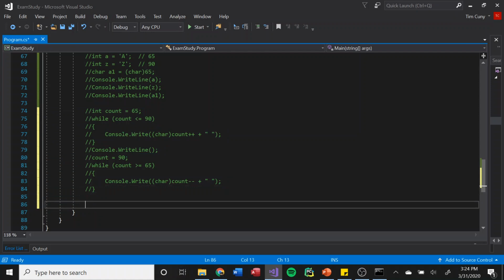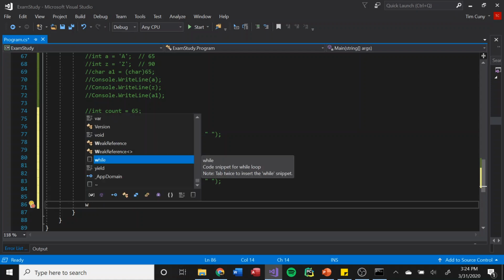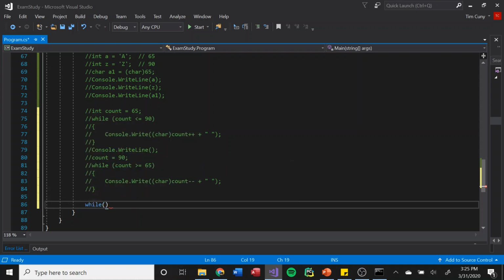The next one I'm going to go over is the third one. This is a little more about talking about it. So you obviously know what a while loop is. Well, I would hope you know what a while loop is. In a while loop you have the keyword while. You have your condition. You've seen me write a few of these already today.